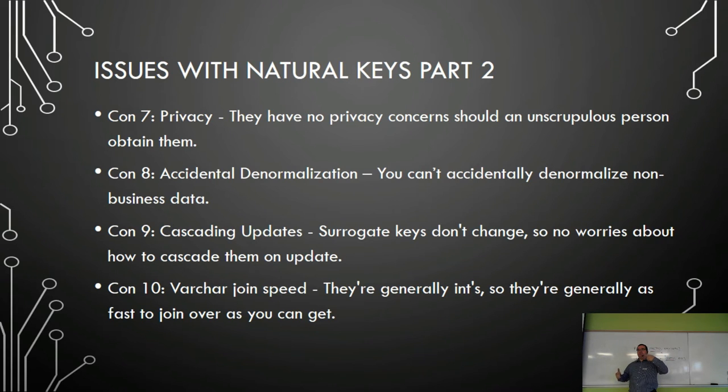So you end up with this chicken before the egg, because this one cannot exist unless there's a value here. But if you change this one, these ones are no longer valid. So you end up having to create this weird mass single transaction update. Or you create a whole new customer record and then update those order lines to the new customer record and then delete the old customer record. It's a lot of work using natural keys.